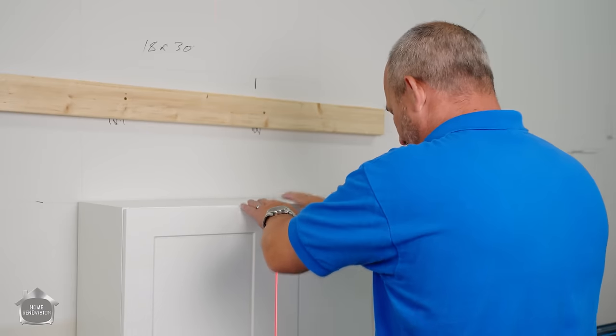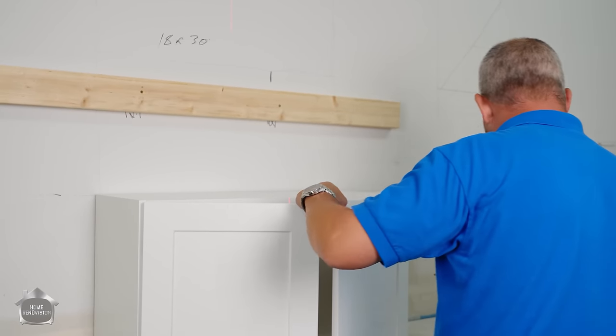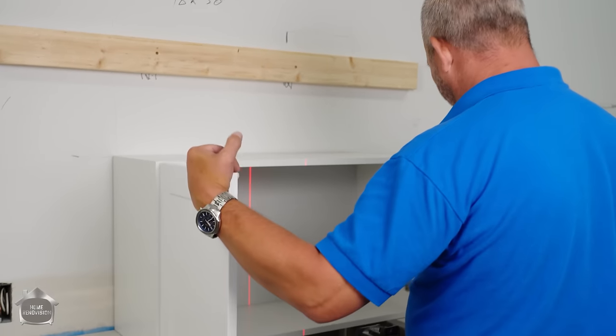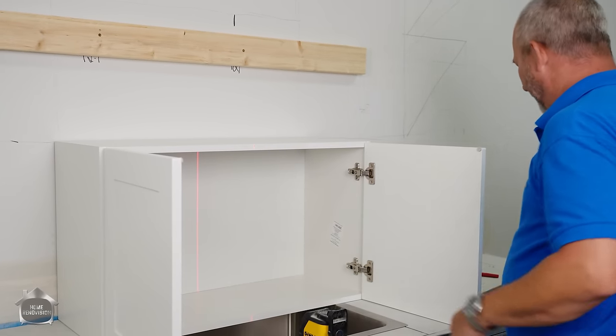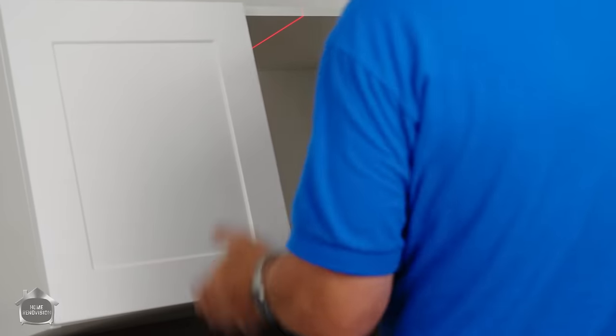All right, now, we don't need to have doors installed to hang a cabinet. It does add a fair amount of extra weight to the box, just so you understand the workings of a box.